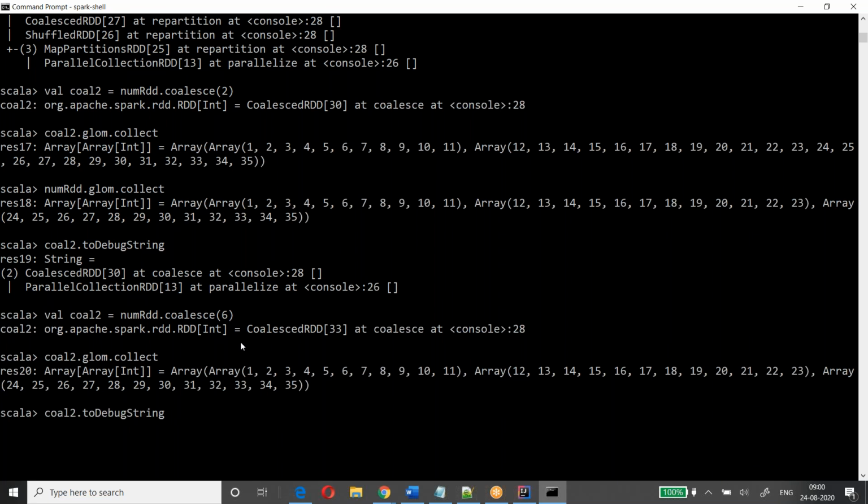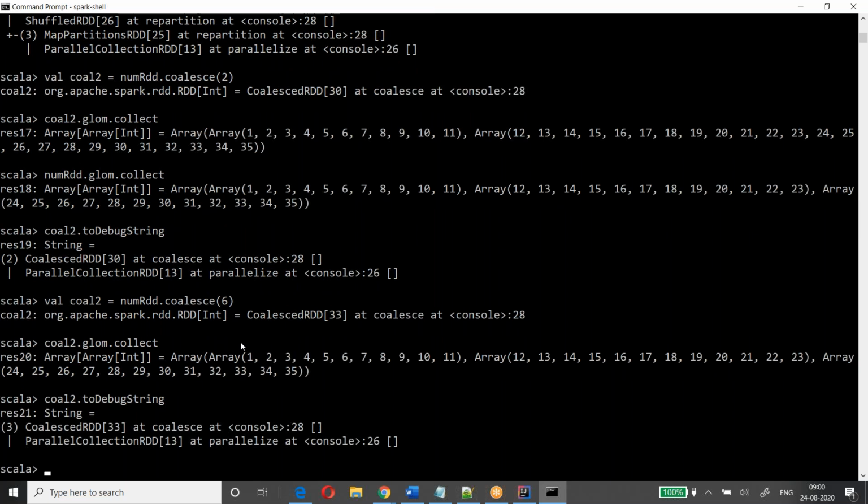To debug, I can show you. Does it increase the number of partitions when I do the coalesce of 6 on numRDD? On numRDD, I try to increase to 6. Does it increase the number of partitions?